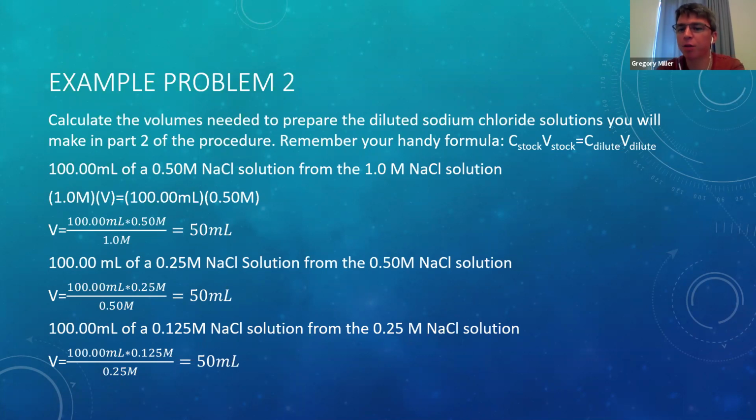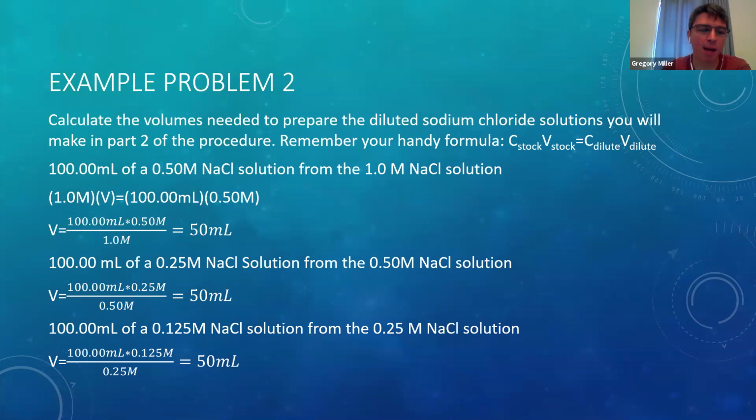You just take your concentration times your volume equals the concentration of your new solution times the volume of your new solution. So what do we have? We need to make 100 milliliters of a 0.5 molar NaCl solution from our 1 molar starting solution. So we have our 1.0 molar starting solution. We don't know how much of that we're going to need to make 100 milliliters of a 0.5 molar solution. So we rearrange this, do all the math, and we get 50 milliliters. I'm not going to worry about significant figures for this one. It should be 2 significant figures, but writing 50 milliliters with 2 significant figures, you have to use scientific notation, and I'm not going to complicate things with that for now.